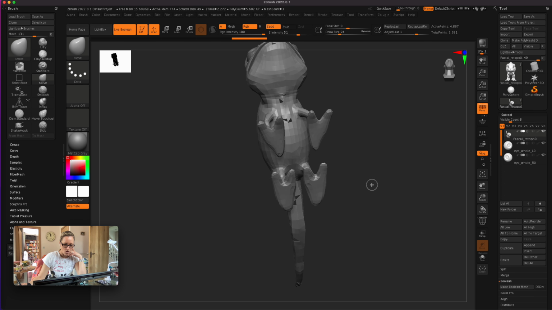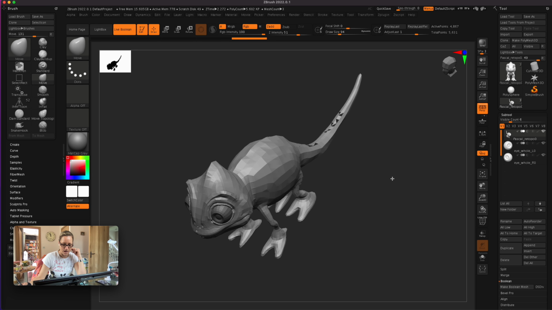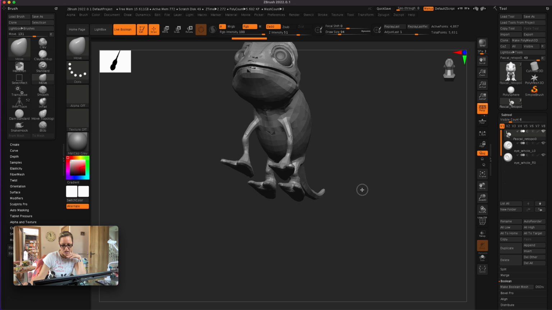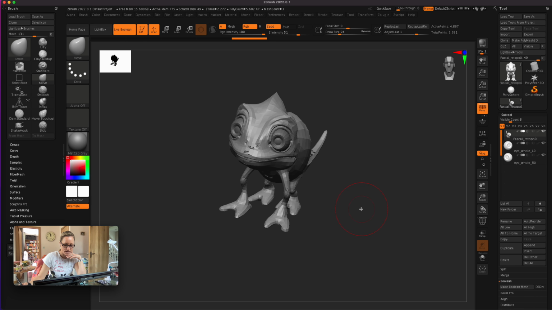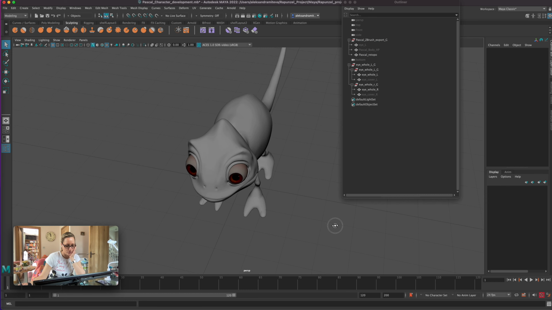As far as I understand it, it looks like there's overlapping geometry maybe, and I don't know. I can't really explain it. I did try to figure it out. So I went back into Maya to investigate a little bit further.